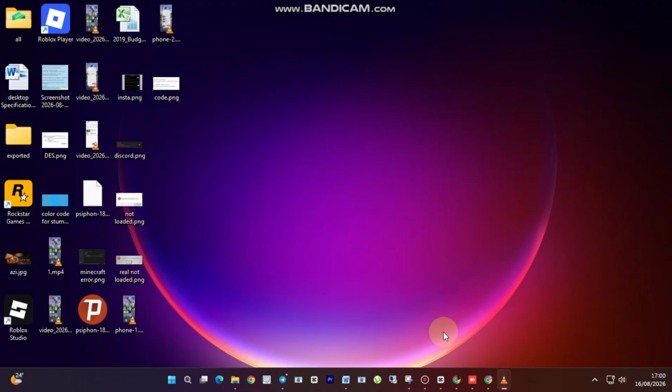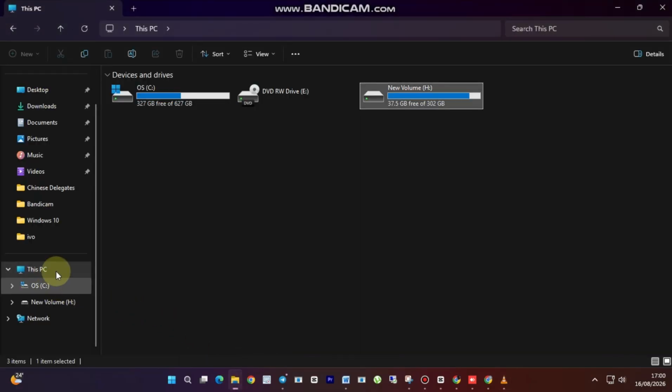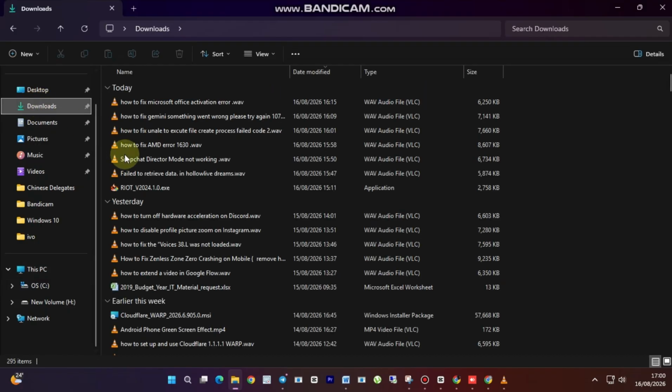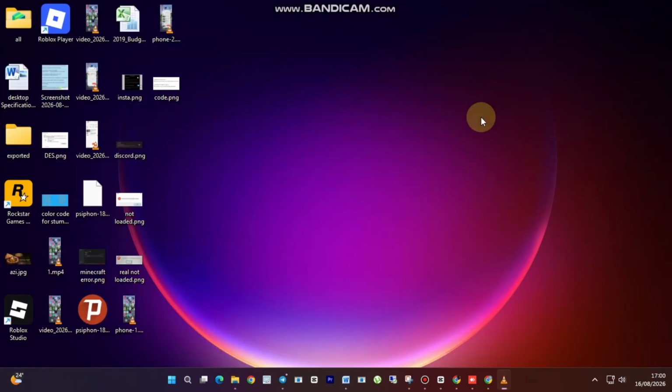First, check whether the application or game file actually exists. Open File Explorer and navigate to the folder where the affected program is installed. Look for the main.exe file and make sure it's still there. If the executable file is missing, Windows won't be able to launch the application. If you're using an antivirus program, also check its quarantine or protection history in case the file was incorrectly removed.